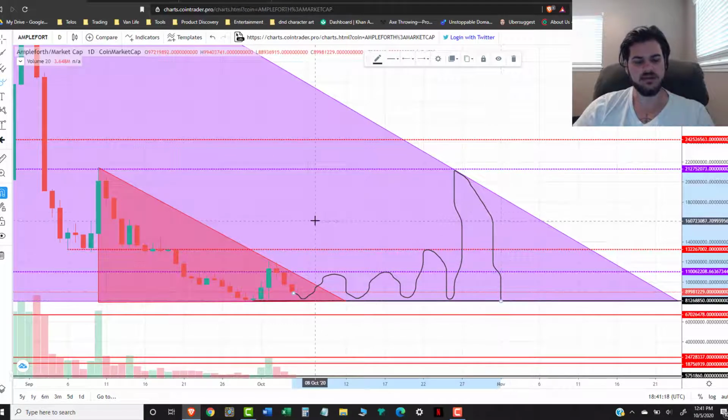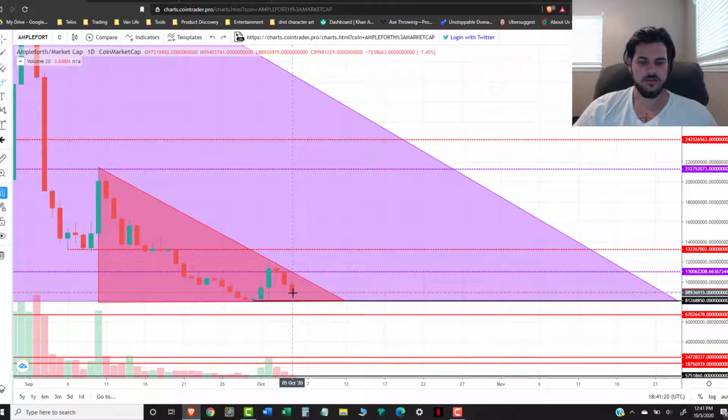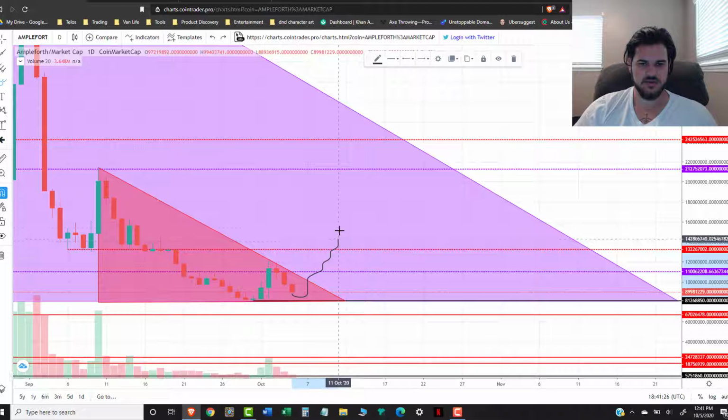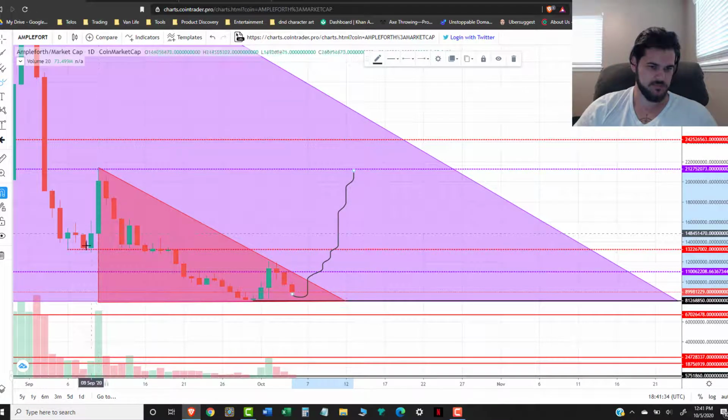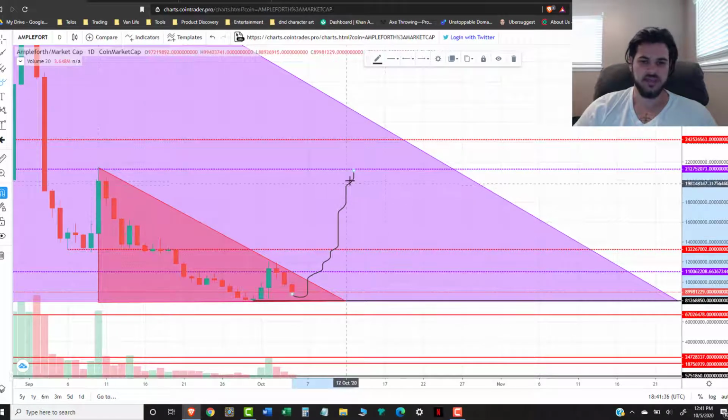And our best case scenario would probably look something like this, where we bounce, we have some testing time here, have some testing time here. This is a pretty good move here. There's no resistance in this area. If you can catch this, like look at this, this could be repeated here. You could get a lot of gains without a lot of resistance.